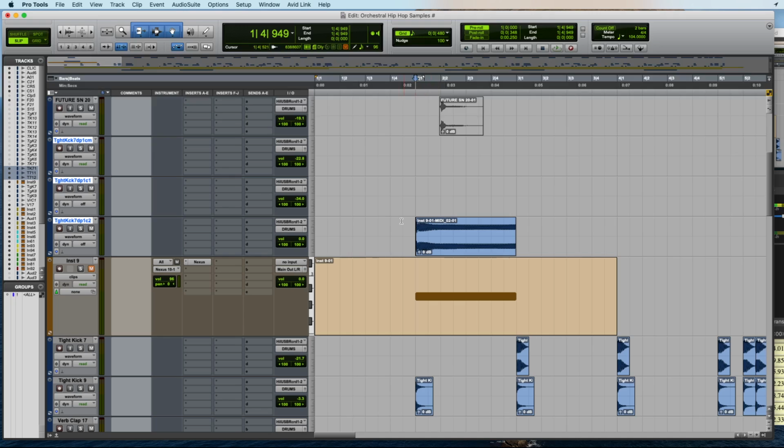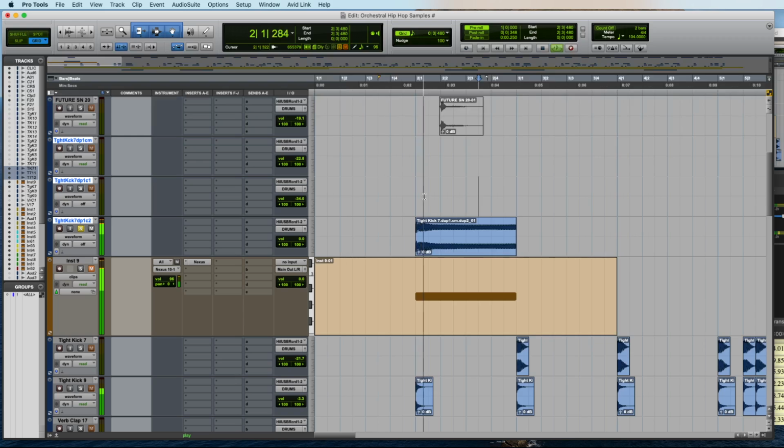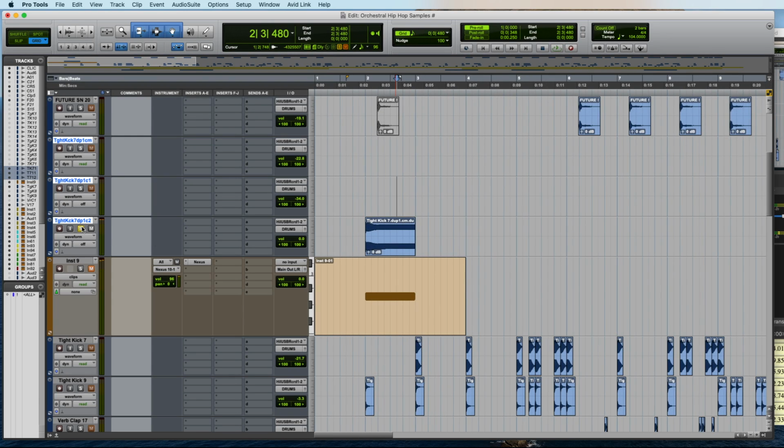I want that to go down, so we're going to pitch it down as well. But there's a couple of things we're going to do before we do that.